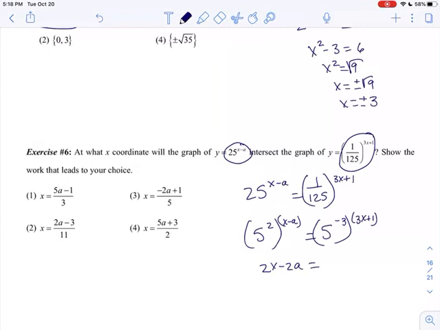You've got a power to a power. So on the left, I have 2x minus 2a. That 2 is multiplied by everything. And on the right, I have negative 9x minus 3. I'm just going to simplify it as much as I can, try and get x by itself. But notice my answers all have a's in them. The a's are not going anywhere. The a's are going to be part of your answer right there.